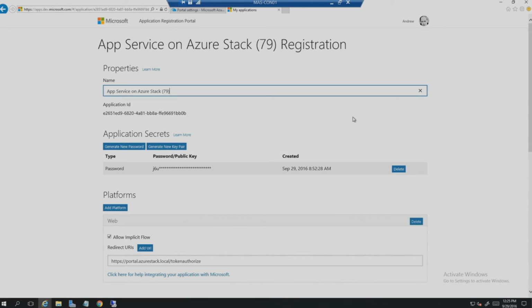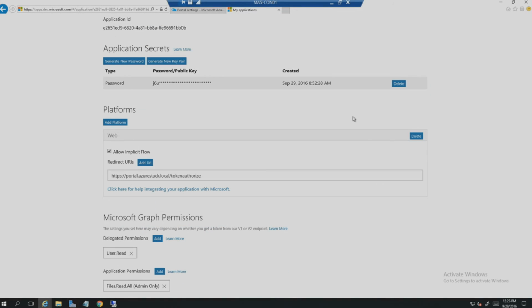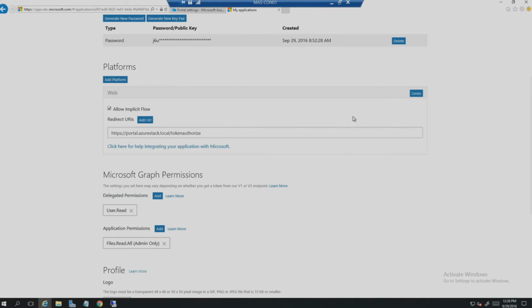So I configured this earlier today, and I've given it a name. It could be that you have multiple deployments of App Service on Azure Stack, different regions, different colos, depending on how you want to structure your service. I've demarcated this by part of the IP address, so I know this is on machine 79. Then I generate a new password, which is what gives me the app secret. OneDrive only displays it once, so you have to copy and paste it to another file and then use it. But with others, like GitHub, if you don't have time to do it then, you can go back and collect it. If you set up a new machine and you want the same integration, then off you go.